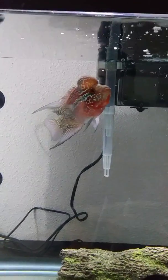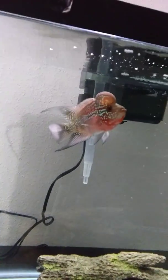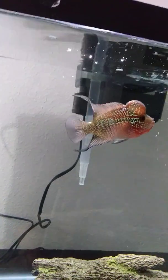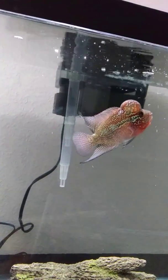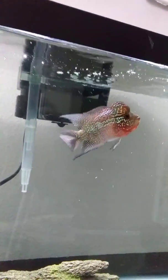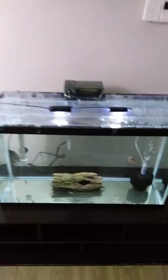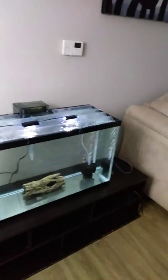Oh man. I'll take, of course, more shots. I post them on Instagram. Oh, there it is. Look, they're kind of goldish now. There it goes. And she's really not that big. She's very little. She's probably like 2.5 inches. Probably give or take 3, but she's a good 2.5 inches.